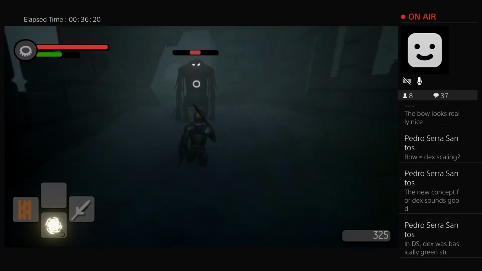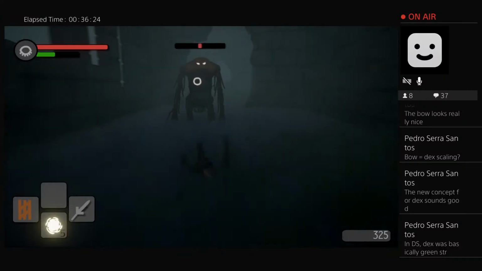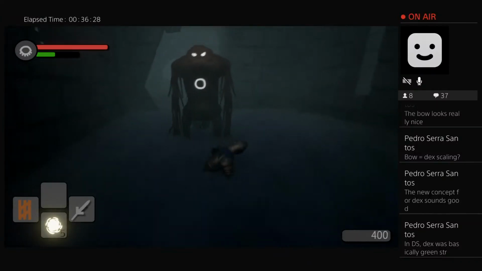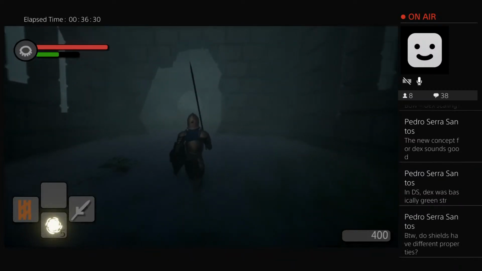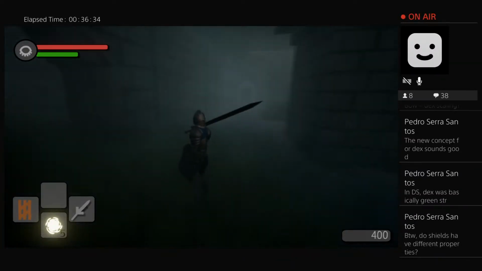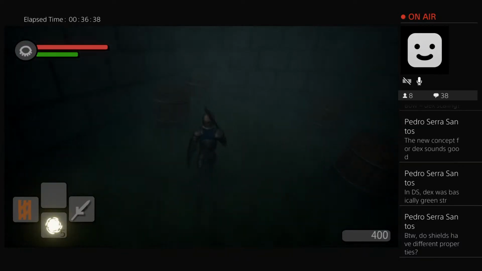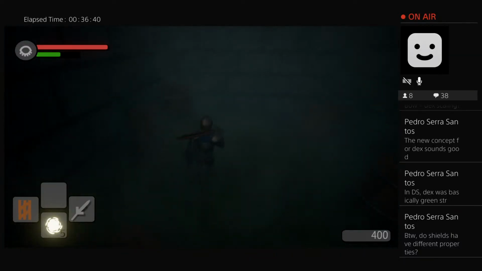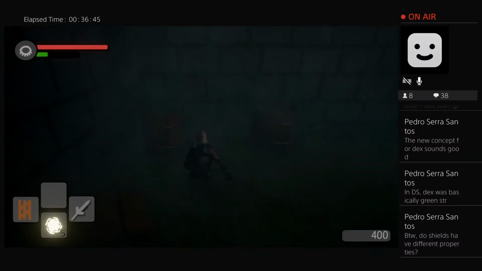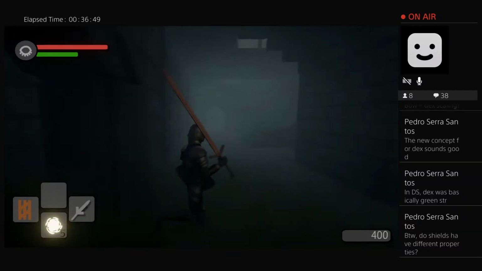See, for example, now my temptation is just to go and finish him off with an R2, but that would use all of my stamina and it just got me killed, or at least damaged. Yeah, the shields have different stamina costs at the moment. I think that's mainly where it is. Although generally the bigger the shield, the better it'll protect you.